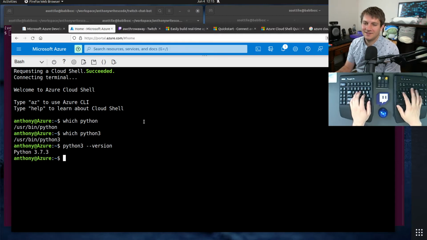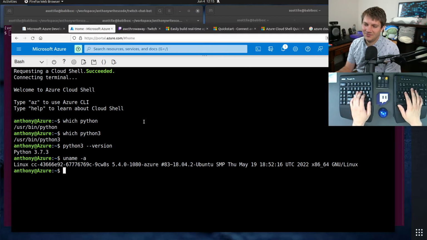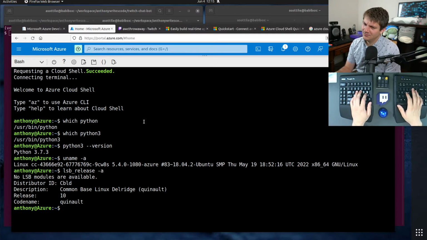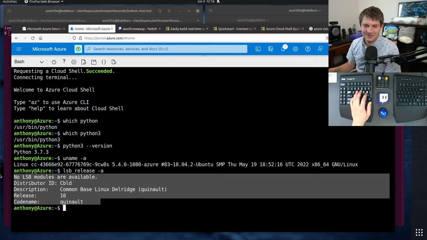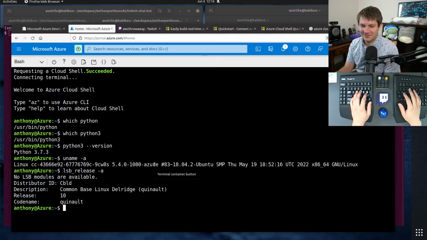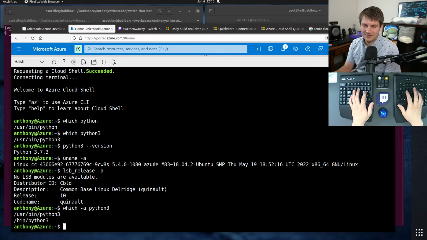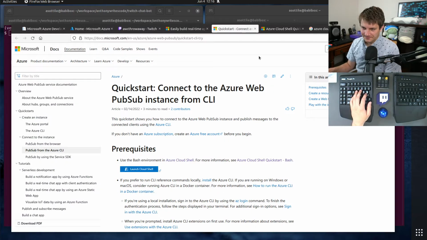What do we got in this? 373. Ubuntu. Wait, what shipped with 373? It's gonna be really old. Wait, what? It has the Ubuntu kernel. It has the 1804 kernel. But it's not Ubuntu. Okay, interesting. Yeah, because 1804 shipped with Python 3.5. Okay. Well, we've got Cloud Shell. All right, cool.